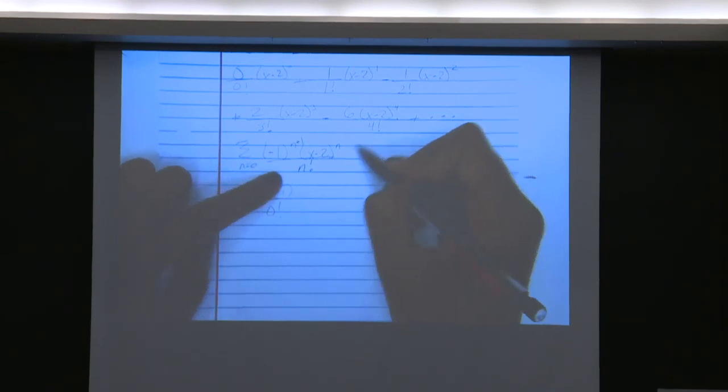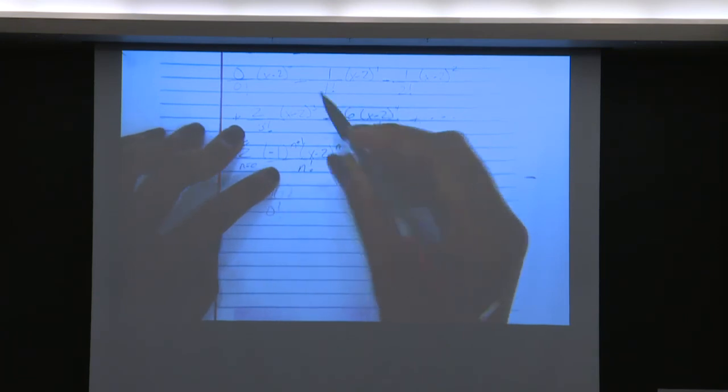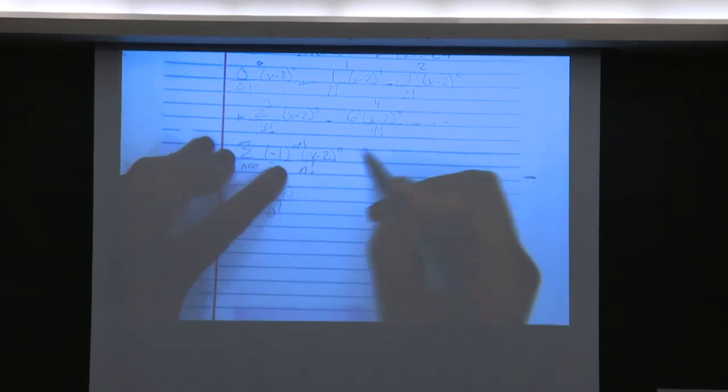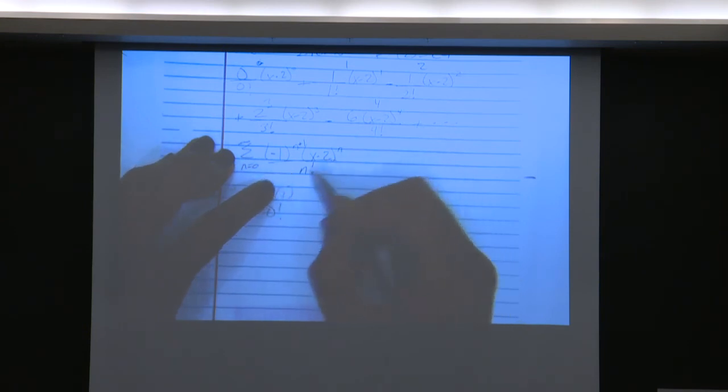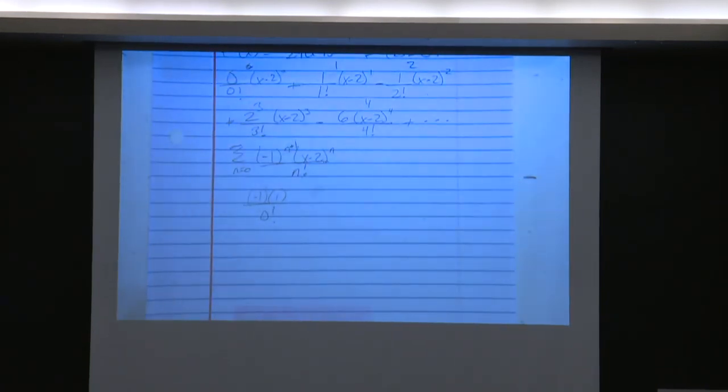No, because when I plug in my 4, all right, so if I were to say, what's the 4th term? Because this is my 0th term, this is my 1st term, this is my 2nd term, this is my 3rd term, this is my 4th term. If I say, what's my 4th term, that's when n equals 4. So when n equals 4, this is 5, so that gives me -1. This is x minus 2 to the 4th, and then this is 4 factorial, which matches this perfectly. Oh, the 6, the numbers, yes. I completely forgot about the constants.